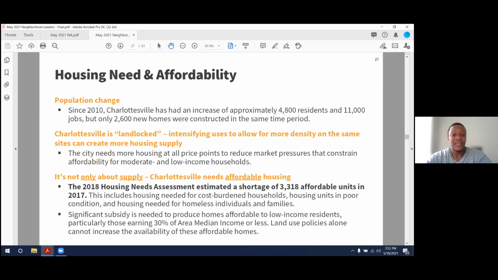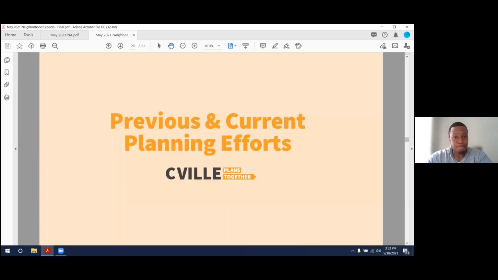We know that there is development of new homes within the city occurring, but there's also a lack of housing that has been in effect for a very, very long time, particularly lack of more affordable housing options. And we know that that will continue. So we have to plan for housing. That's a very important component to the future land use map.